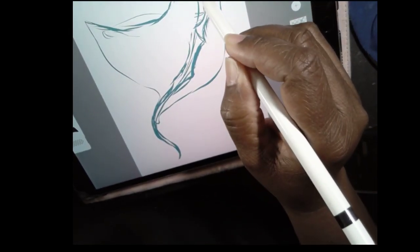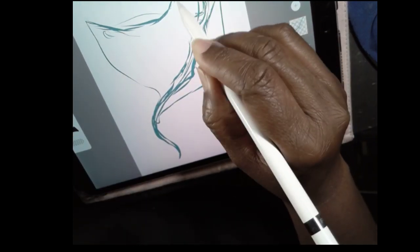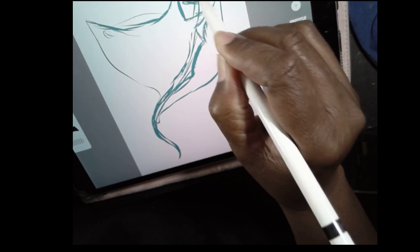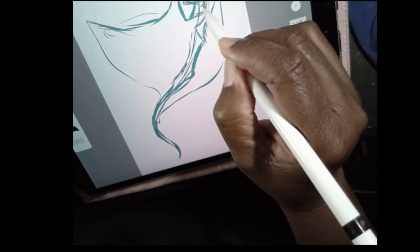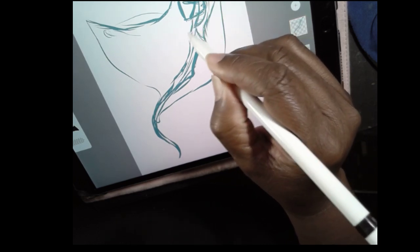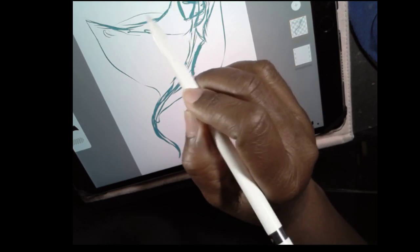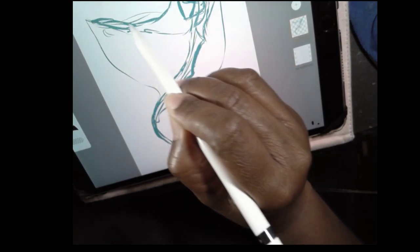Her head is pretty big. Try to tilt her head a little bit. It's really square looking. Okay, and then she's got these little spindly arms. And I kind of want this to be like the coat, so it'll have some little ripples in it.